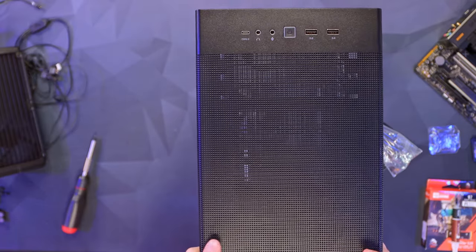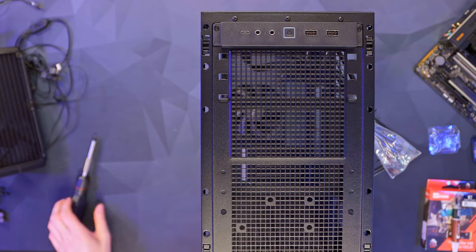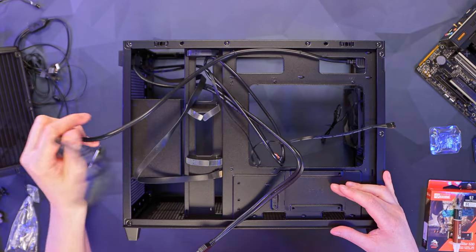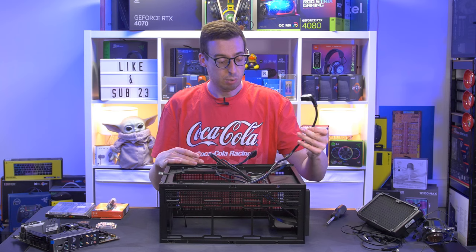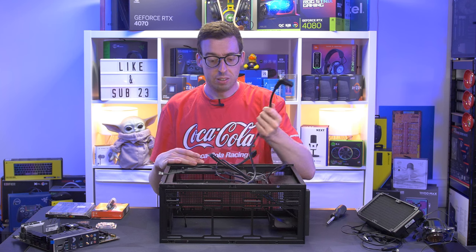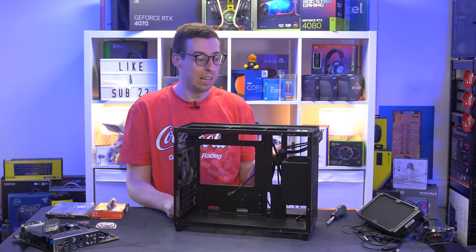The front of the case uses push pins. Now we can see the different notches for the power supply. I'm going to try and put it right at the top, which will give us a little bit more room for an additional 120mm fan at the front. There's a cable that runs from the back to the front for the power supply. It's obviously a little different from the usual basement mounting, but given how small this case is we've got to do it differently. I'm going to keep cable management as simple as possible, so no powered hubs to avoid an extra SATA cable.